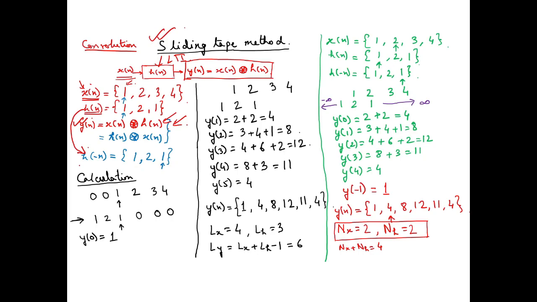Now if we find h(-n), then we get 1, 1. Since it is the time inversion, the values will be mirrored across the origin. So now the new origin for h(-n) would be the one on the right-hand side, because this 2 is going to -1, and this 1 will be going to -2. So this is n equals -2, -1, 0. Okay, so this is 0, 1, 2.